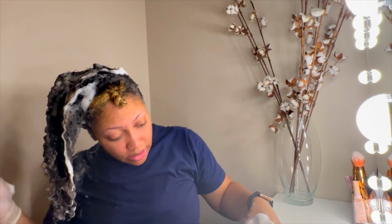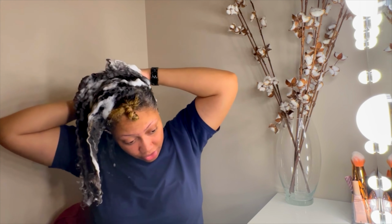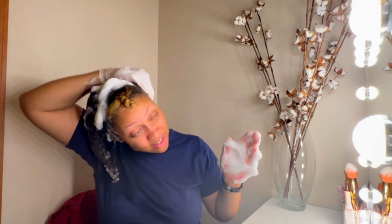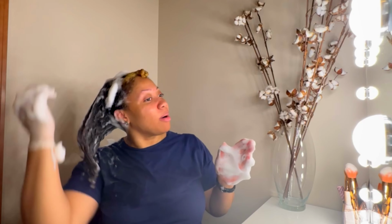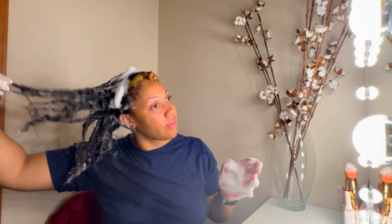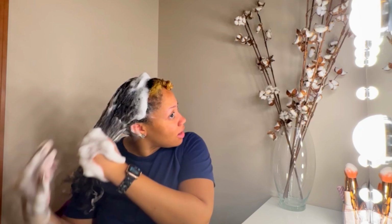So now I'm using the Redken Acidic Bond Concentrate Shampoo. I'm getting another shower today. It's lathering, so we shall see what happens. Once I put the conditioner back in, I will say it is a little bit more stiff, but it still feels really nice, honestly. I'm really hoping.